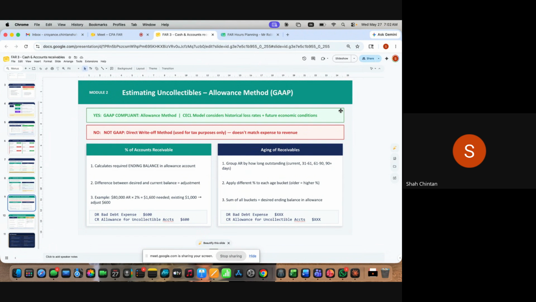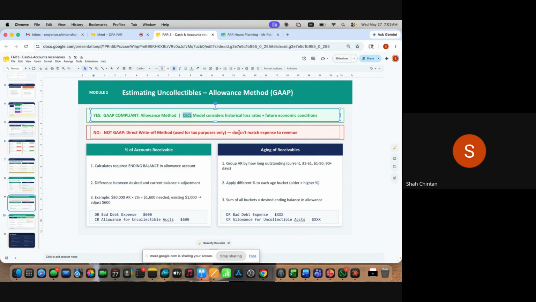So in this chapter, we are directly learning at an advanced level how a bad debt provision needs to be calculated. So bad debt provision का दूसरा नाम है allowance. Another name is CECL. CECL का full form है current expected credit loss. तीनों चीजों का एक ही मतलब होता है. Whether someone says bad debt provision, someone says allowance, someone says CECL, all three things have one meaning. It means the accounts receivable which are expected not to pay.